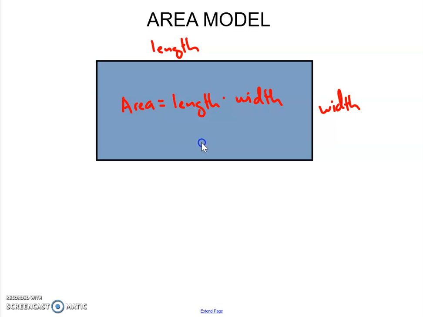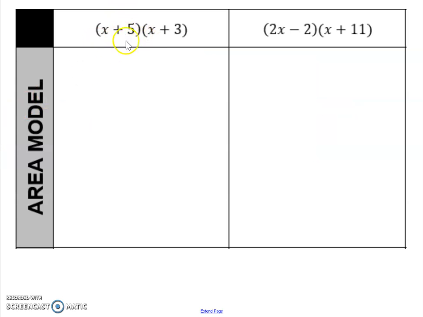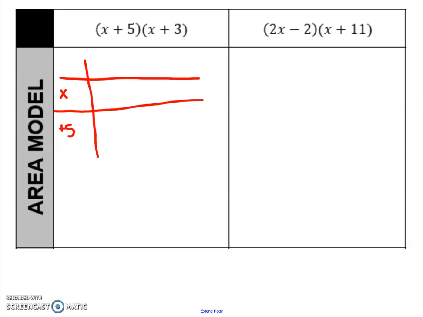Okay, so we're going to use that same concept to multiply polynomials. We're going to create a box and multiply the length times the width. So here's what that looks like. I have this polynomial, x plus 5 times the quantity x plus 3. So we're going to set up our box and make one of the polynomials the side, and the other will be the top, right? So I'm going to take x plus 5 and separate it, keep the signs where they belong. I'm going to start making this box. Okay, and then on the top I'm going to have x plus 3, and I'm going to create my beautiful diagonal lines here. It's a beautiful box.